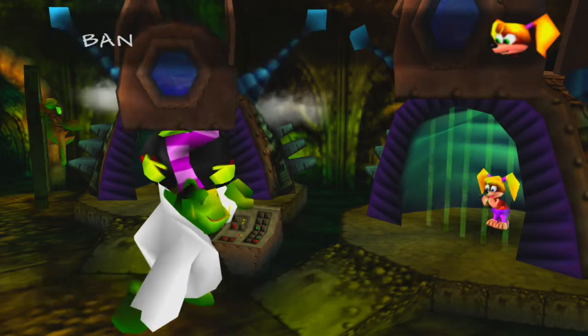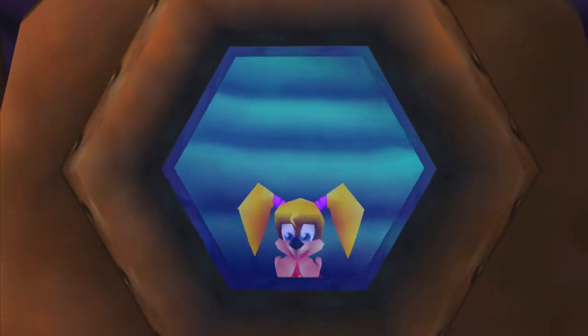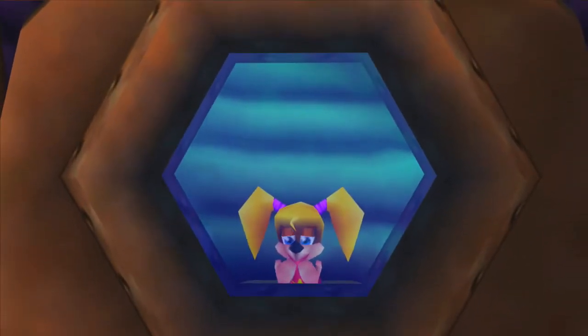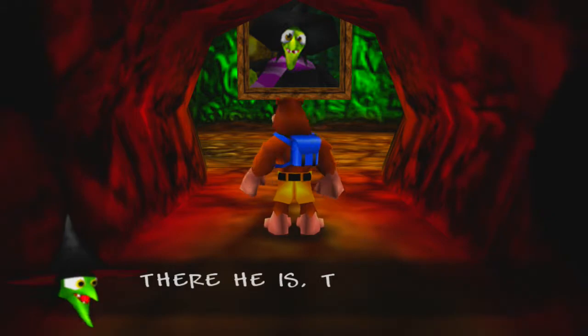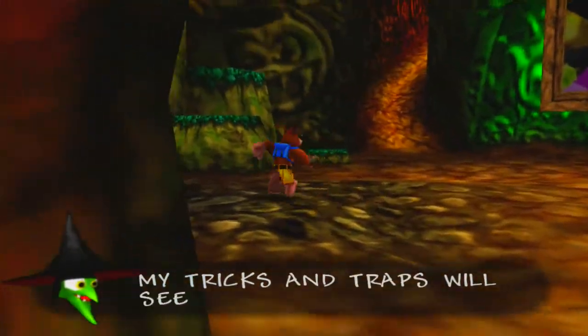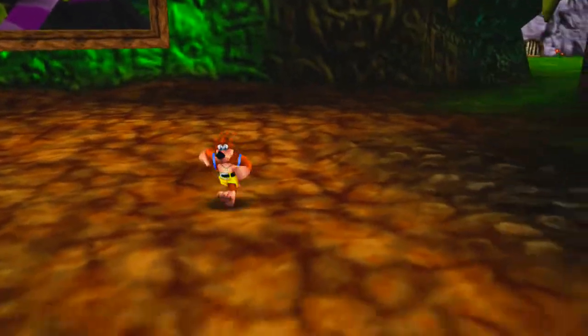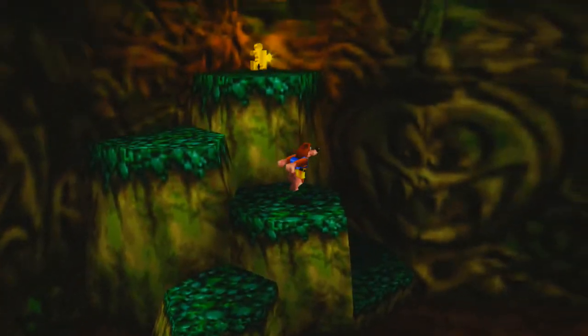Soon be ready. Banjo! She's just a little girl. What is she supposed to do, you know? Oh, the classic. The classic Grunty laugh. There he is. The fun begins. My tricks and traps, we'll see who wins. God, I see, the laugh is better by her.